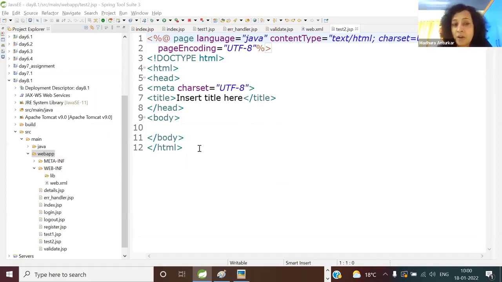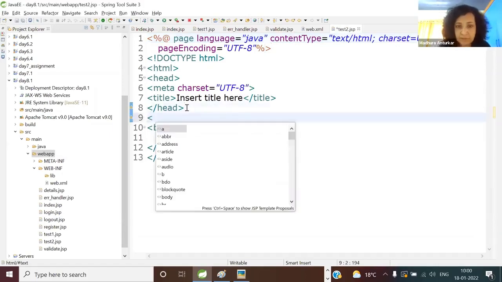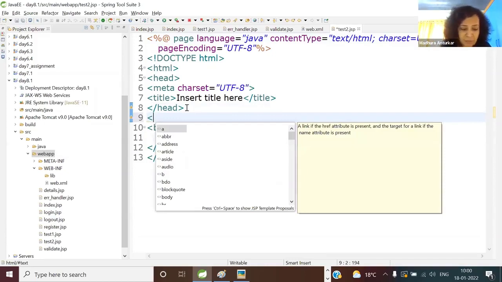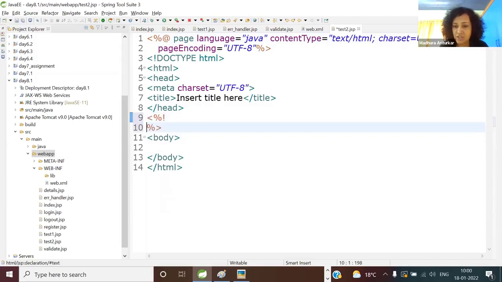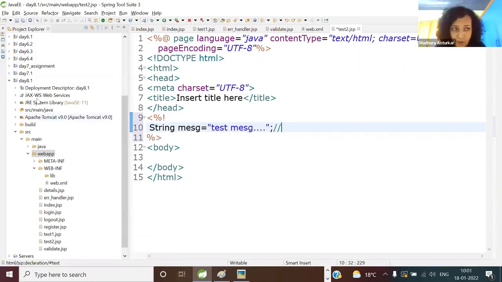Just a side note. Okay, so where are we? Here. So let us add this, your page, which is test 2. Quickly add an instance variable. The moment I say adding an instance variable in a JSP, you have to have a declaration block. You can have instance variable, static variable, anything. So I'm just adding this string message, a test message. I don't know whether you heard me or understood me at all. This is nothing but an instance variable in the translated JSP.